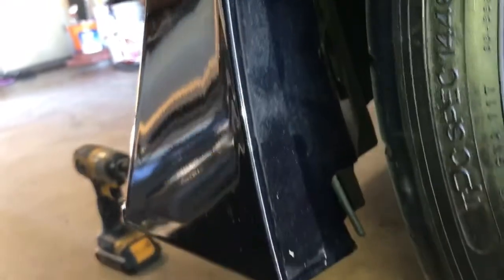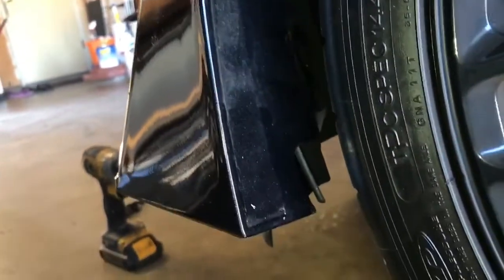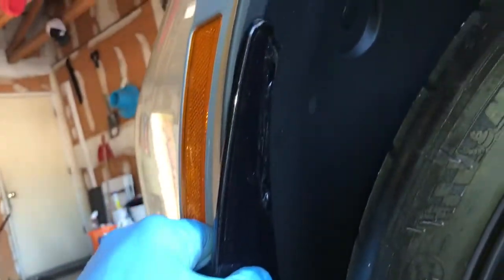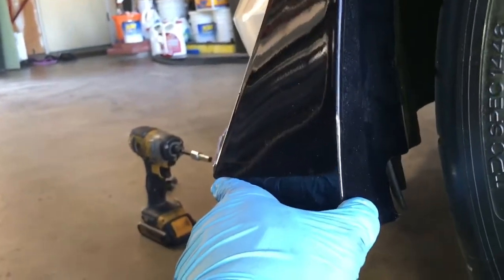All right, so what you're going to do is go ahead and slide the lip into place. It's going to meet right over the top of the stock fender extension here. All right, what happens is it's going to line up here, okay, and match completely up with the holes. But make sure you use the stock bolts to go into here, because otherwise you end up with those self-tapping silver screws and they look really hideous. So use your stock bolts in here, it'll be black, it'll look nice, and then you run through the self-tapping screws and put those at the bottom of the lip here.